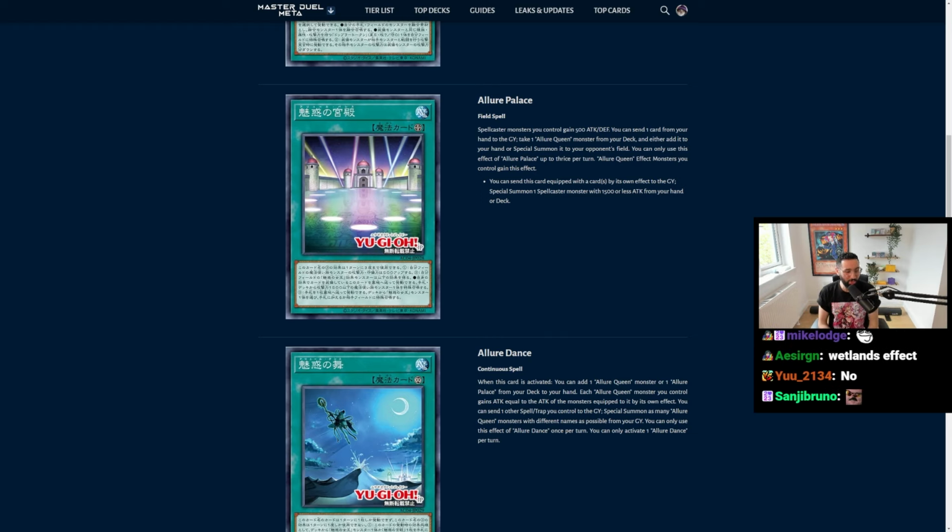Weird! You guys are saying no, it literally does it. In fact, it's better. It doesn't just search, it special summons. So yes, this is... You can also use effect up to... Huh? You can only use this thrice per turn. Huh? This is King Sarcophagus on crack.